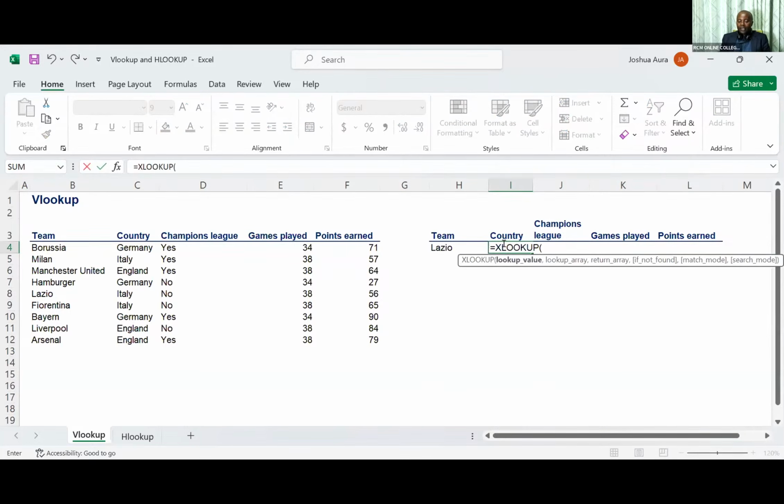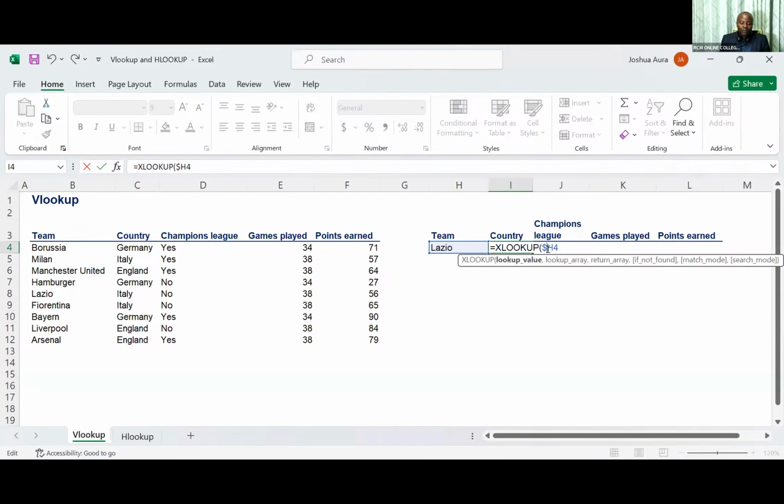So there we are. Then they want me to give them the lookup value. Which team are you looking up? We are looking up 𝐓𝑍. 𝐓𝑍 is the team we are looking for. And this 𝐓𝑍 happens to be in this column H. And we know that this column is going to carry titles. This will be a title column. So then H has to be locked. So in this case here, shift $. Because you see H, this is because I'll be looking for information, country 𝐓𝑍, Champions League 𝐓𝑍.